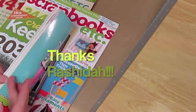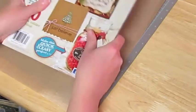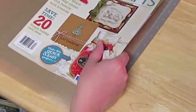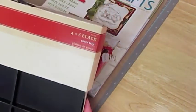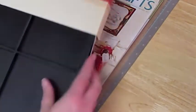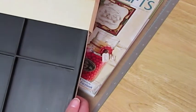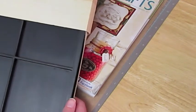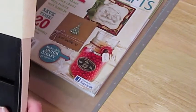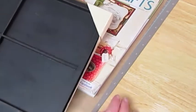As you guys know, I always do cards, so I like to try to do some layouts here and maybe some more mini books, because I haven't done that in a long time. One other thing — these were really hidden at Michael's — these Seven Gypsies photo trays. They're like the printer's photo trays. They have little things at the top, they fit 4x6, and they have some for ATC size. They were hidden in the strangest spot at Michael's — it's like they didn't want to sell them. There weren't that many. I picked up a couple of them — they were on clearance for $11.99. I don't know if that's a good price, but I thought it was decent for something I'm going to be making some Christmas gifts with.